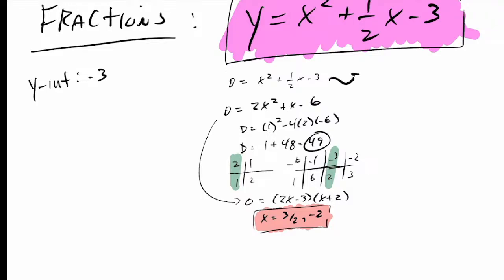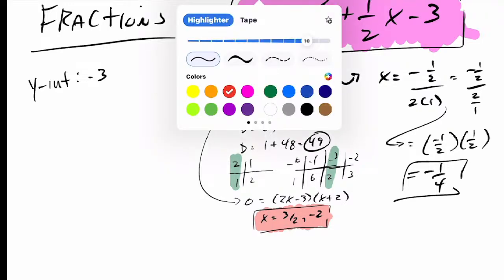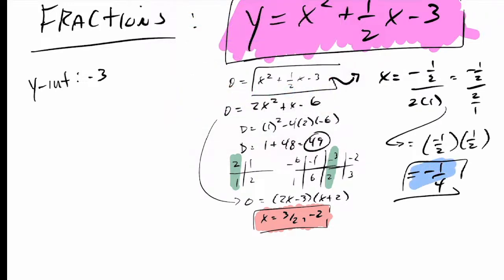Or, Dalal, back to what you were asking me earlier, this is in standard form, right? So it's going to be negative b divided by 2 times a. So it's going to be -1/2 divided by 2. And you see here, this is over 1. So this is going to equal the fraction, change it to multiplication and flip, and I get -1/4. Right, so I end up getting here the axis of symmetry.